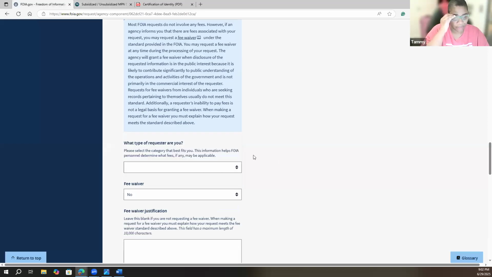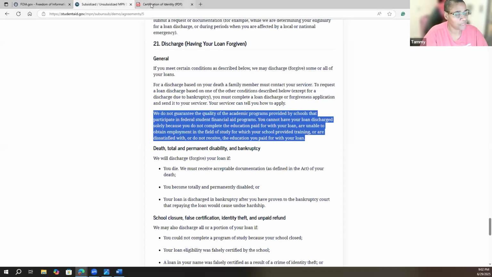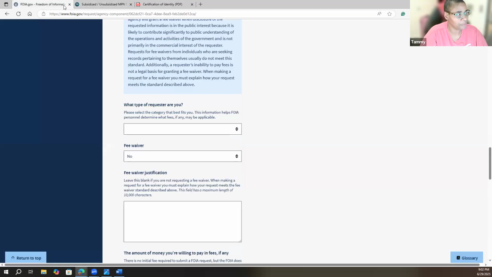There could be fees, but in my letters, I also put for you to get a waiver of fees, because the information that you're requesting is not for any type of commercial use. This is just for your information, and it's your records. So this is where they ask you about the fee waiver and all of that information there. So you're able to put that in. Same thing with the privacy. Let's go back to that one. So that's the Freedom of Information.